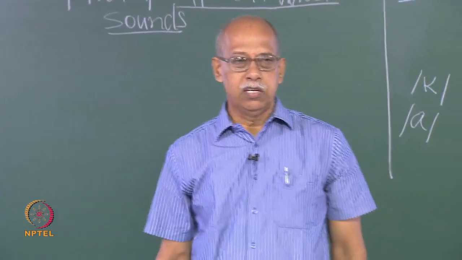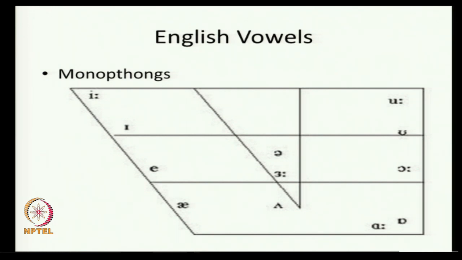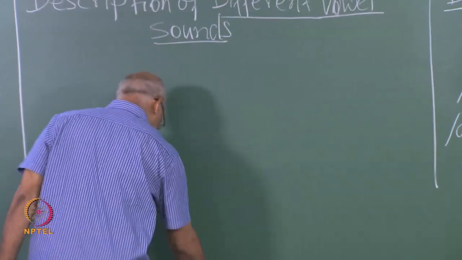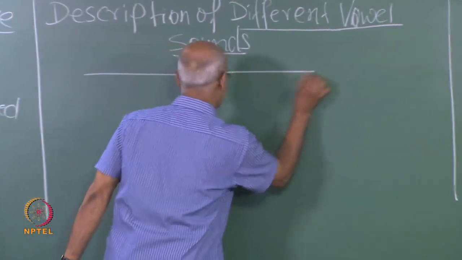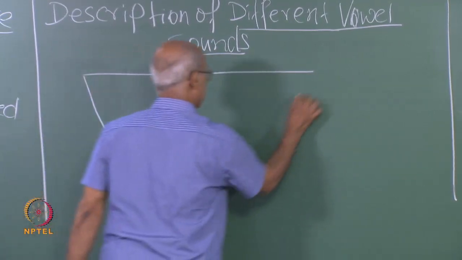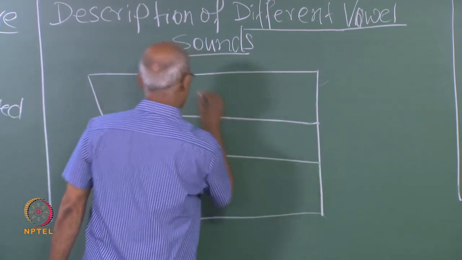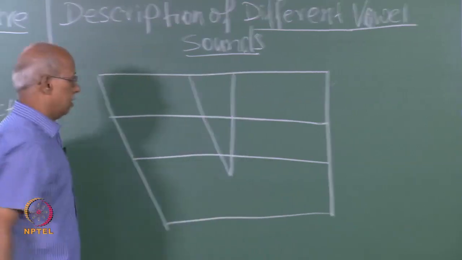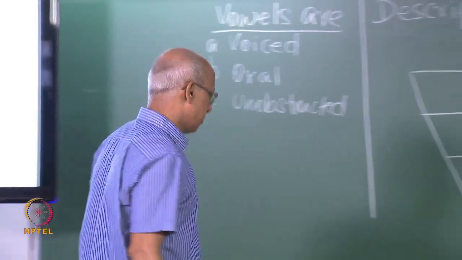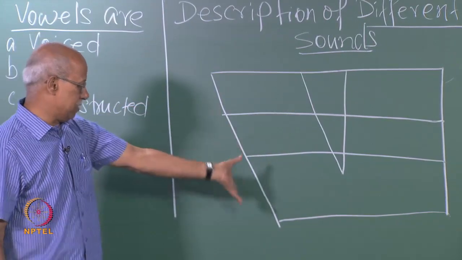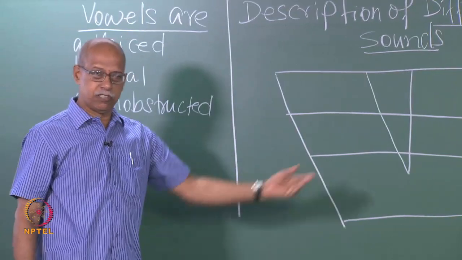Look at the situation. Please draw a trapezium like this. Don't write those symbols as I have written, but draw a large trapezium, okay? Put two lines in between, horizontal from left to right, and two lines in the center, a triangle in the center to indicate the entire area, correct? Draw a vowel trapezium, something in this manner. I am sure you can do a better job, my drawing skills are pretty poor, but basically, this is a vowel trapezium. I have not done it well. It should come further rightward, it should be further slanting as you see on the screen.